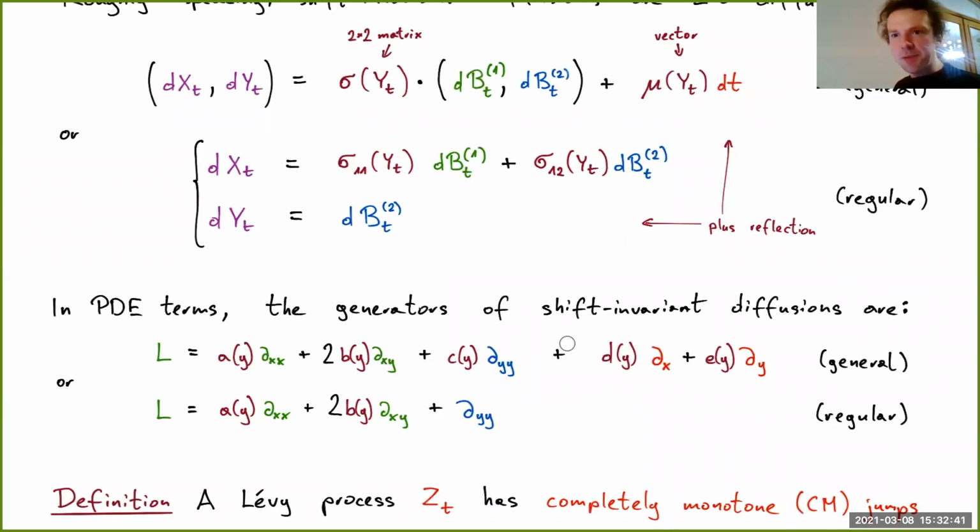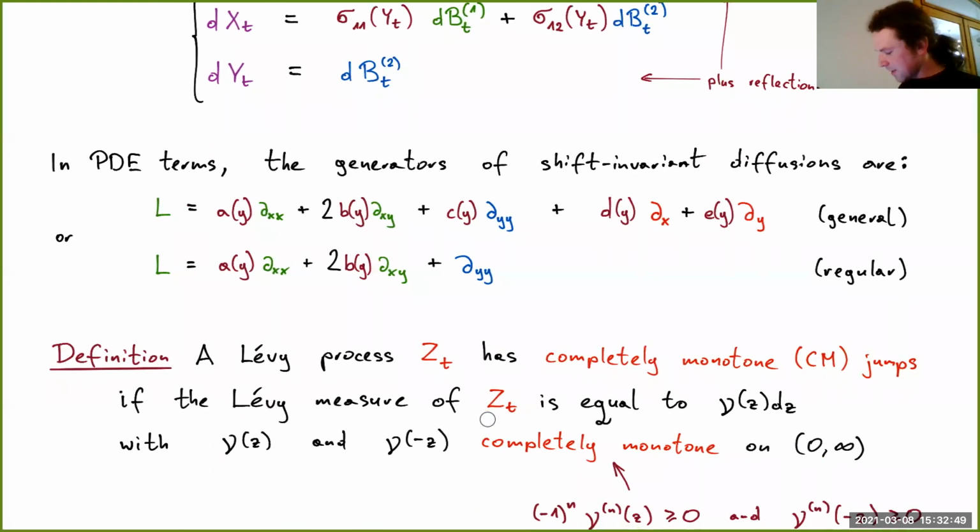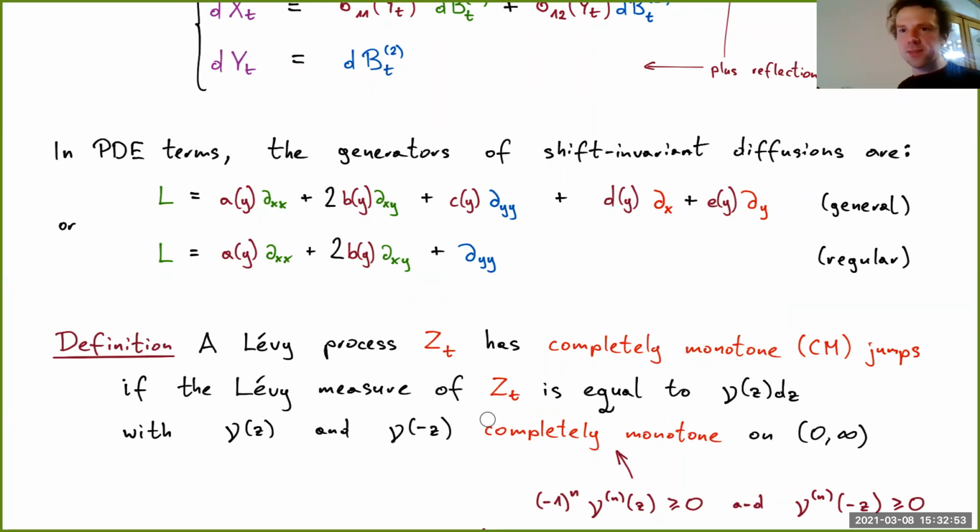Now, so that's about the diffusion. Now, what happens with the boundary trace? So we need another definition. So the boundary trace will be a Levy process. That's a general fact. If we start with anything that's translation invariant in the half space, then the boundary trace will also be translation invariant and Markovian, which means it will be a Levy process. And we say that a one-dimensional Levy process has completely monotone jumps if the Levy measure, which describes the jumps of our process, has a density function, which we call nu of z, such that nu of z and nu of minus z are completely monotone on (0, infinity). Completely monotone means that the derivatives have alternating signs, but it's probably better to think that they are Laplace transforms of non-negative measures.